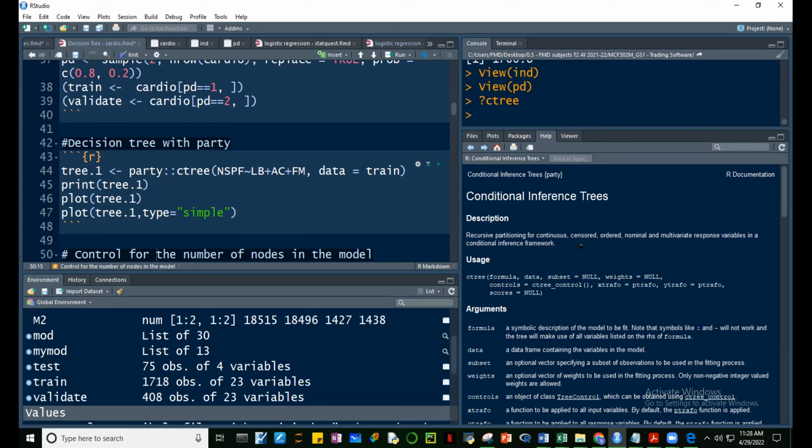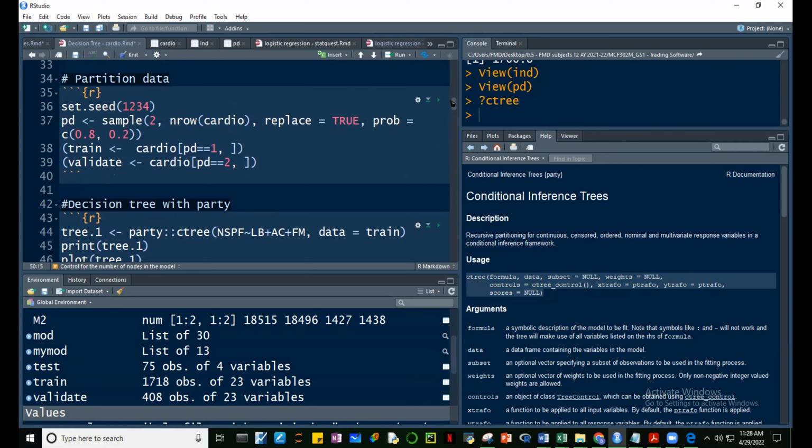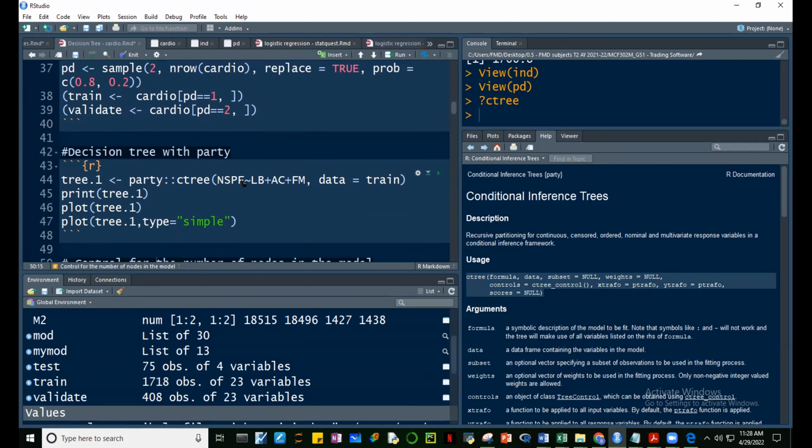Okay? So yung NSP natin, nominal lang siya, di ba? Nominal siya ng variables. But of course, kinonvert muna natin siya as factor. So this is the syntax. Okay, tapos may mga explanation dyan. So let's go here, guys. So we're regressing NSPF on this one. Data is equal to train. Okay, so let's run this first. So we created this object 3.1.